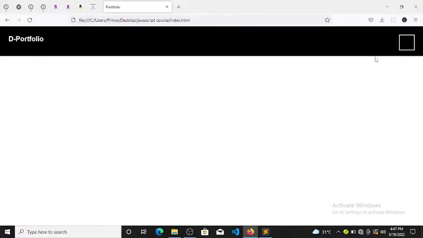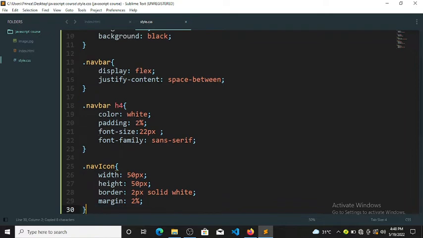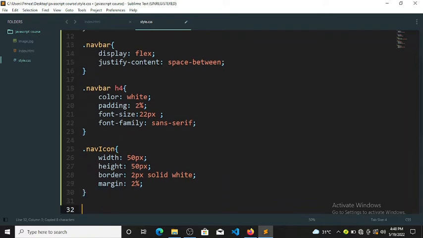And see, everything is looking very cool. So the next thing we are going to add is those divs inside it. They are not even displaying, so I'm going to display them.